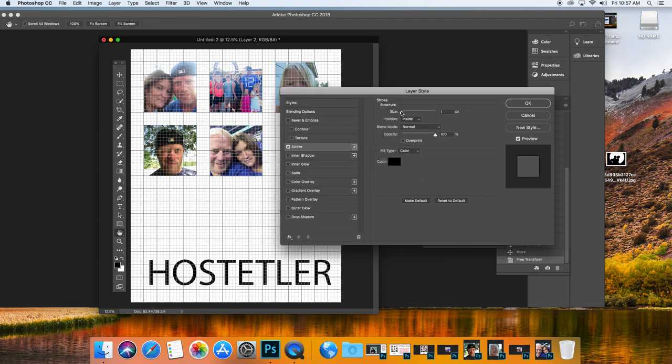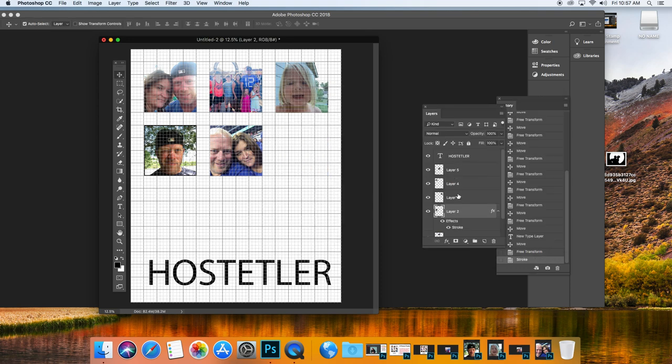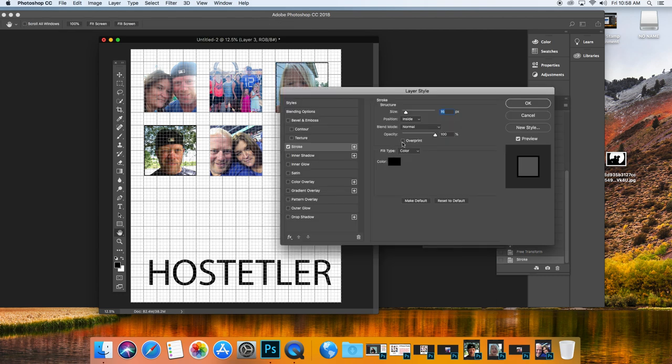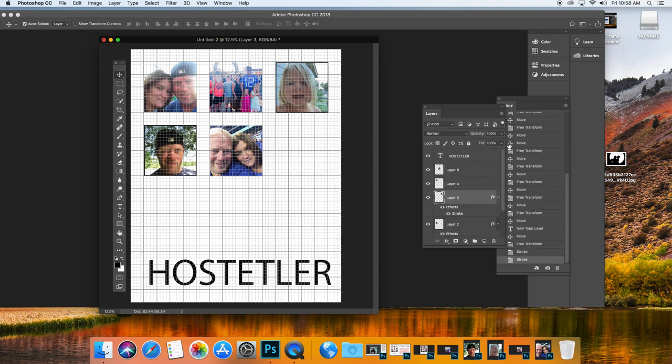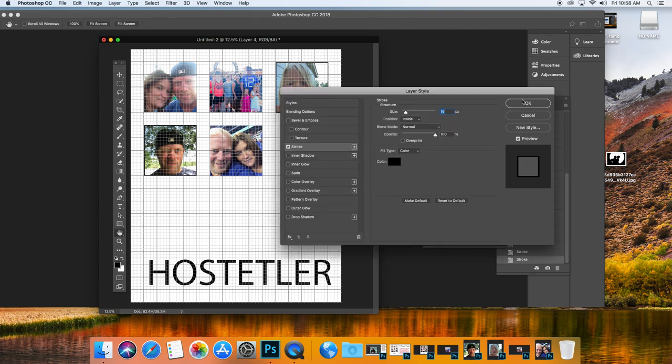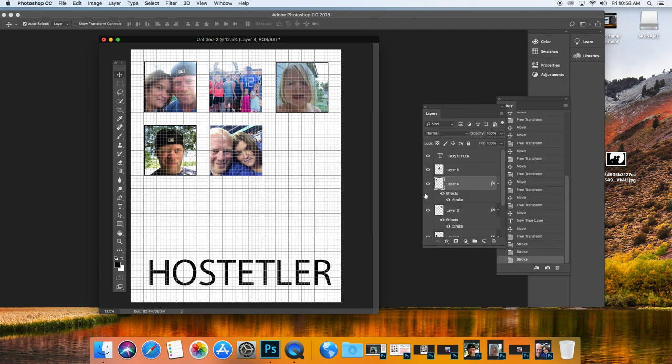And then you can change the intensity. So let's say I'm going to make it 16. Hit OK. Now I'm going to go to the next layer, FX, stroke. It's set. Same color, same intensity. So you can quickly add a stroke to each picture the same style. It's not that hard.